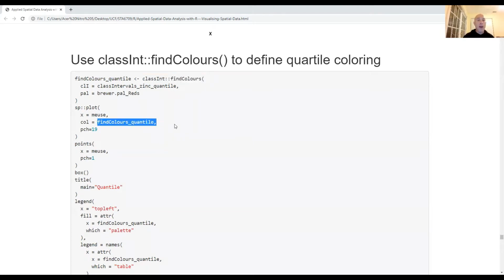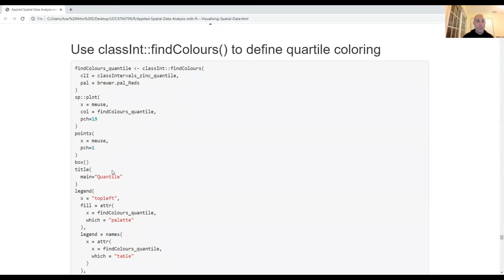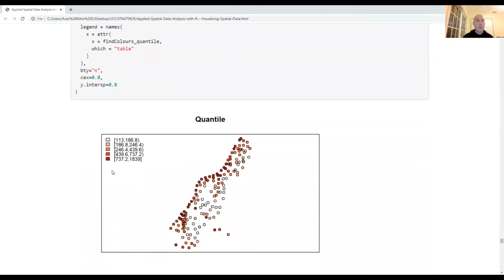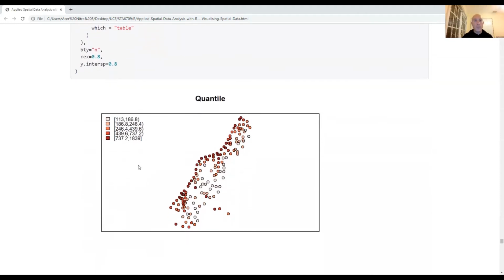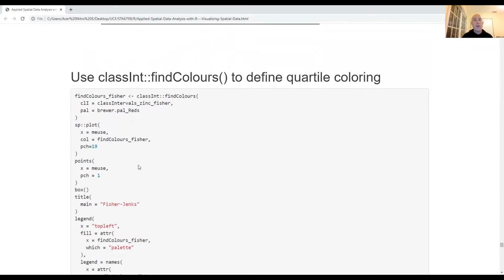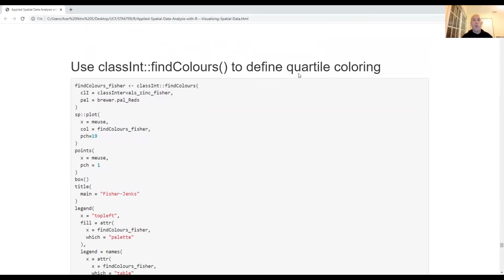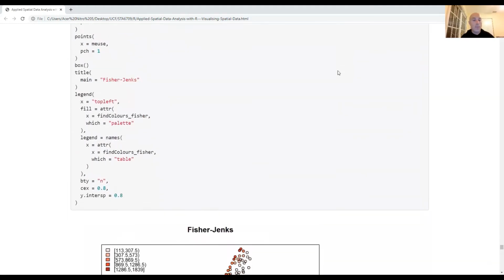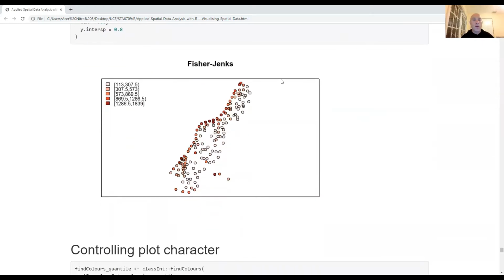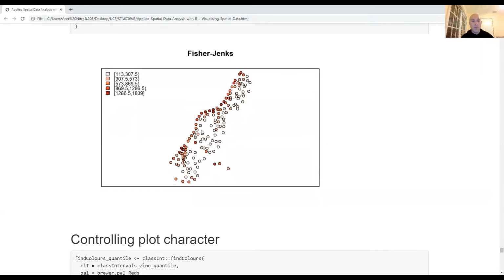And I just pass that to my plot function. And so now I can see that. And I can do the same thing with Fisher. This should say Fisher, it's a mistake. All right, and so now I've got the points in that manner.